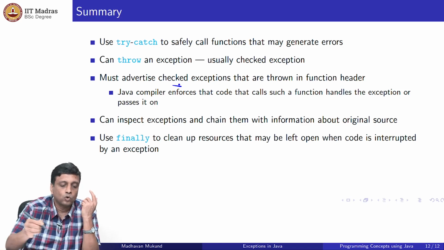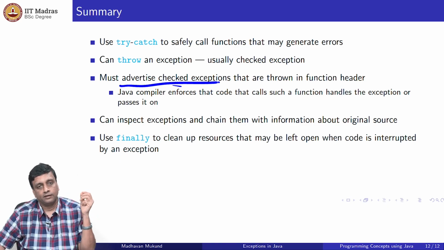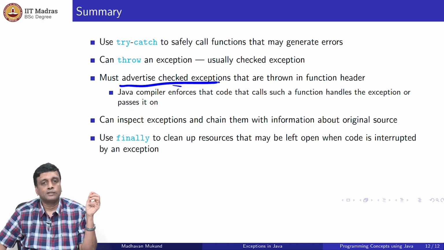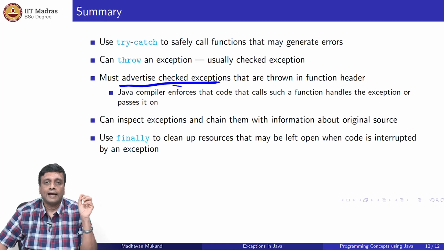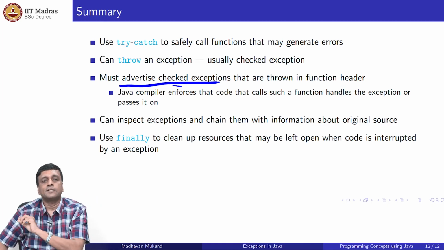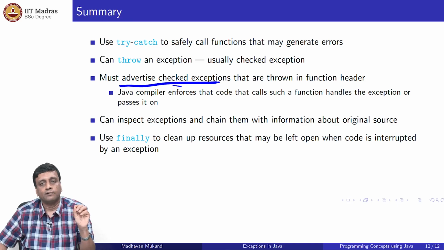So Java insists that code which generates exceptions must have it in the header. And this serves two purposes. One is from a kind of socially useful point of view, which is that the programmers who call your function must be aware of this. They should not accidentally crash their code because you crashed the code. But the other thing is that Java actually now uses this to compare the code that is calling your code with the code that you have defined. So Java's compiler will enforce that the code which calls such a function which throws a checked exception actually either handles that exception or explicitly passes it back as a checked exception of its own. So Java actually does a compile time check of compatibility between calls and definitions of functions that throw exceptions.